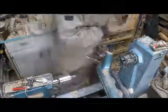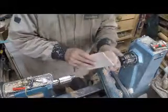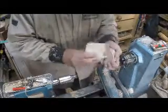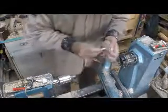Forgot to mention that while I was turning this, I should have glued it into here, and I could have spun this on the lathe and shaped the end of this a little bit. I'll probably end up doing that as well. So I round the end over on this.